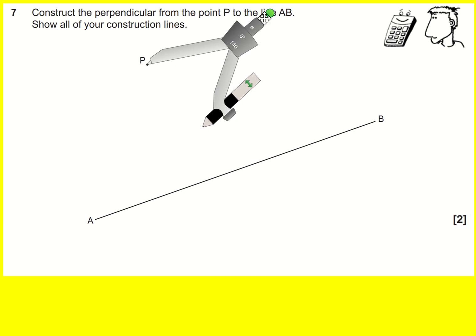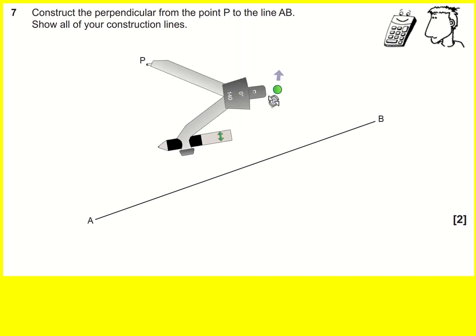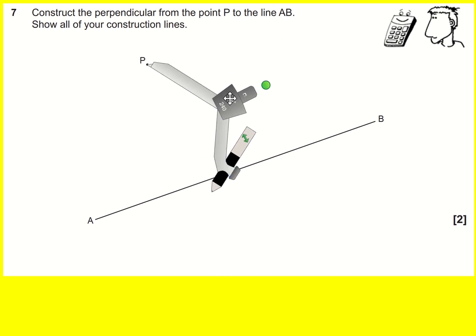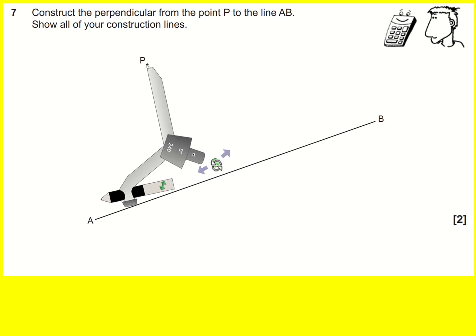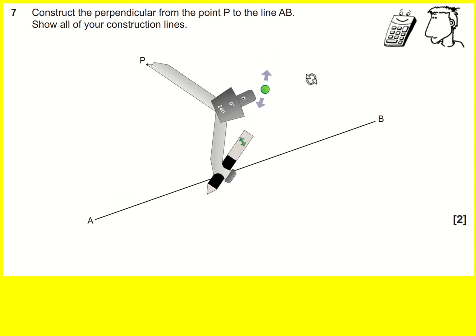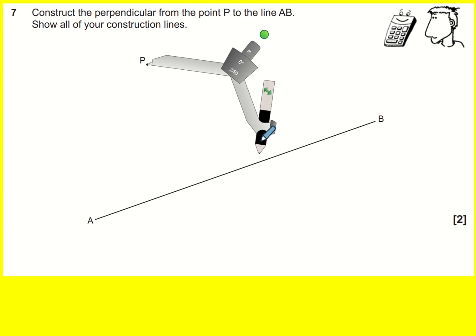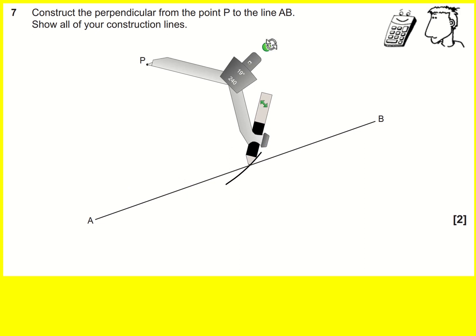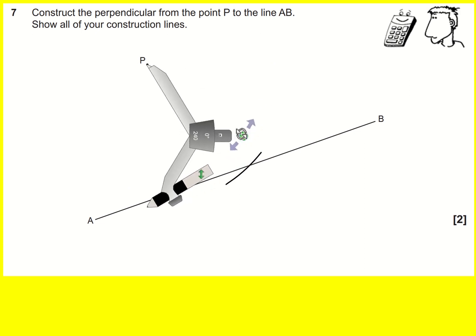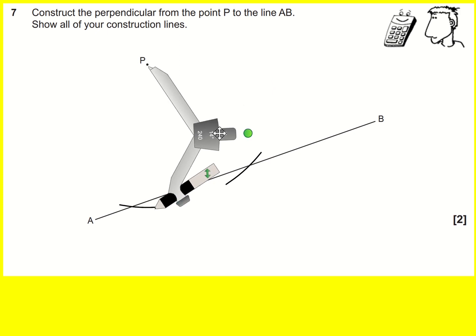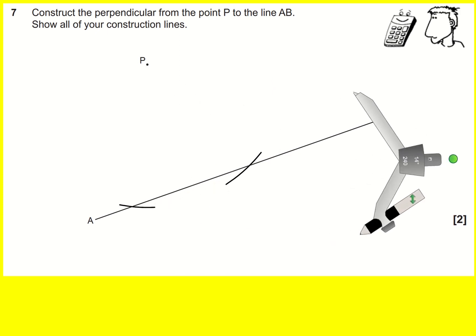Sorry, I just had to move it so I can actually spin it around. Okay, and then extend it so that it can touch the line, because otherwise I'm going to miss the line. Okay, that's enough. You can decide how much you extend it. It doesn't have to be the same as mine. And then what I do is the following. I draw a little arc that goes through the line here, and then a little arc that goes through the line here. That is the only extra step.